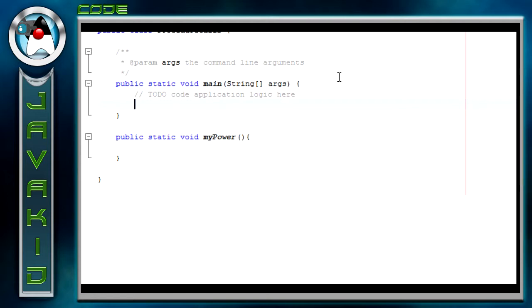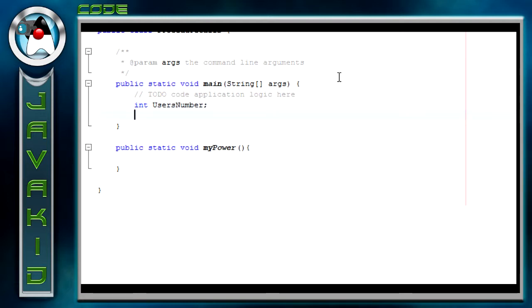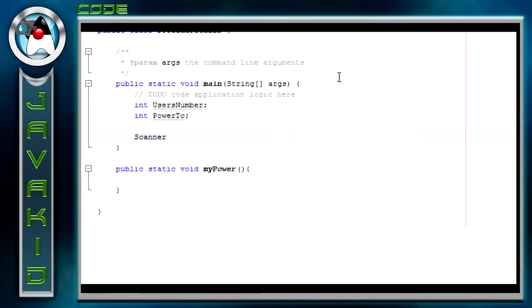Two new variables. Firstly, we need one variable, which is the number the user would like to raise to a power. We're also going to define a new number, which is the power the user would like to raise it to. First we need to get input from the user, and to do that we need to create a new scanner.